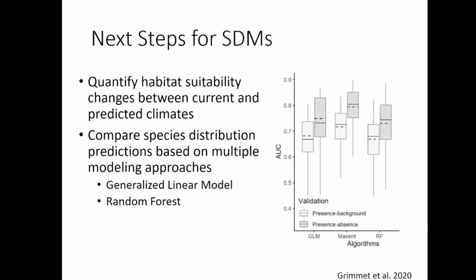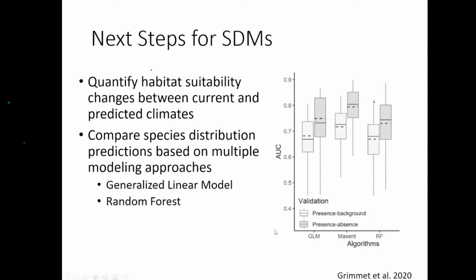I need to finish modeling my future climate suitability for each species, and then I will begin to quantify those differences in current habitat suitability versus those predicted climate scenario suitabilities. I will also be evaluating my models in comparison with other types of modeling approaches. As I briefly mentioned, I'm using a MaxEnt approach, which utilizes presence-only data, meaning that I have those known presences. I'm using those background points to predict habitat suitability, but I really want to compare how this prediction compares with other models, as each different model has its own sources of uncertainty.